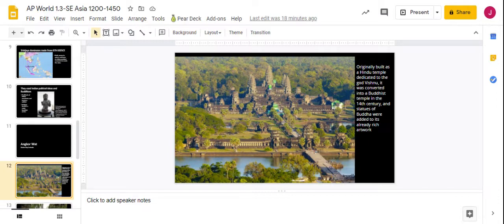This red part up here is the Khmer Empire, and you can see the capital of Angkor right there in the middle. I need to turn my pointer back on. You can see the capital of Angkor right there in the middle. So this was the Khmer Empire. It covers most of what we now call Southeast Asia, at least the land of Southeast Asia, and that doesn't include modern day Indonesia. Their culture was heavily influenced by India.